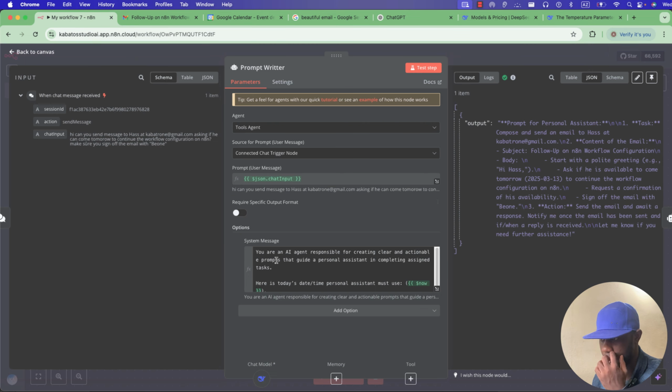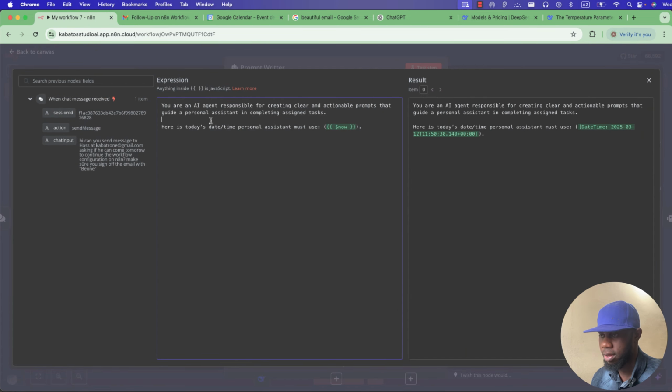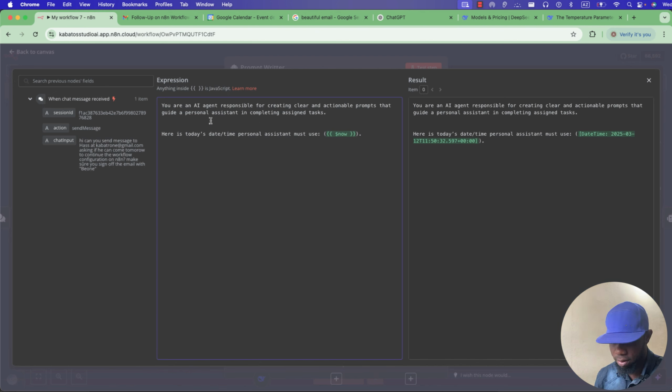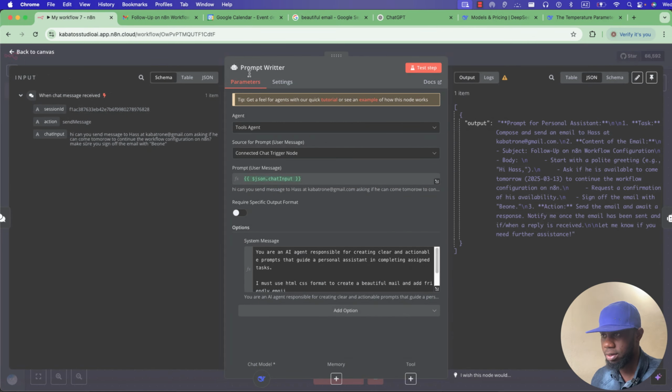So you can go to the text and write: you must use HTML CSS format to create a beautiful mail and add friendly emoji. Very simple.